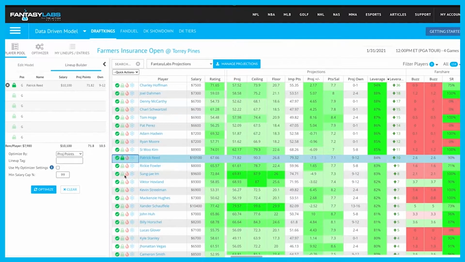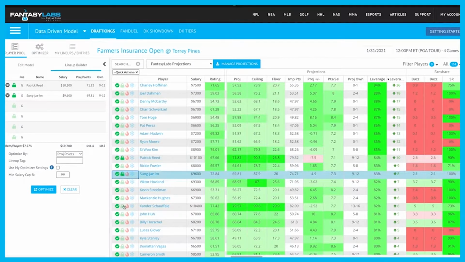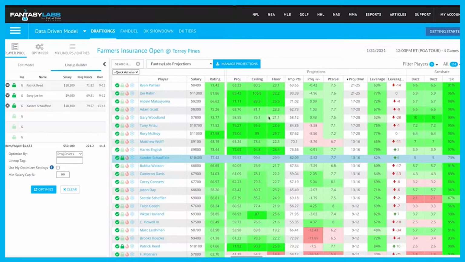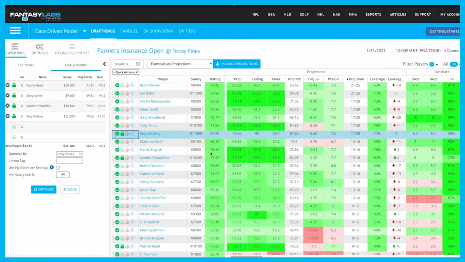I'm going to just lock both of these guys in, and Schauffele. And then let's take a look at projected ownership here, maybe mix in a little bit of the chalk, some of the higher ratings. And so now we've got 4 golfers. Now you could just take a look at how much salary remaining you have and realize, yeah, obviously this kind of a lineup isn't going to work.